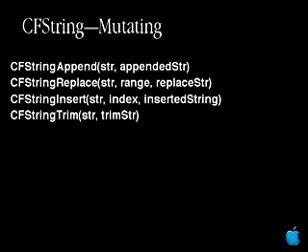Mutating. Some CFStrings are mutable. We'll talk more about that in a bit. If you have mutable strings, here are the basic functions you'll use. CFStringAppend appends another string onto the base string. CFStringReplace replaces a range of characters inside the current string with another string. CFStringInsert performs a straight-up insertion. And CFStringTrim is added here as an example of more complex functionality available. CFStringTrim will take a trim string and compare it to the beginning and the end of the given string and strip it off however many times it may appear.